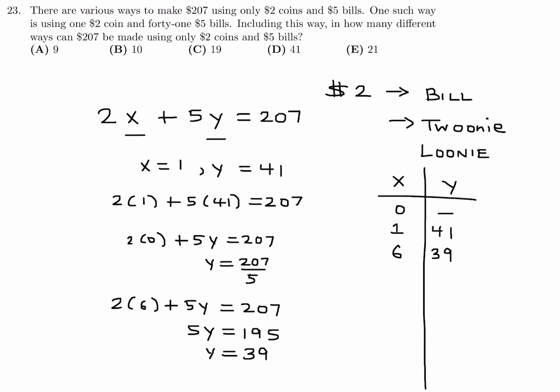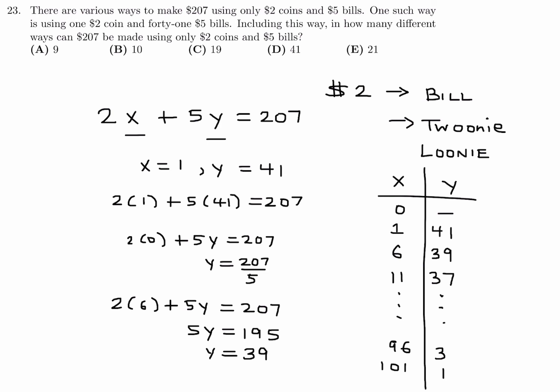And there's another way of thinking about it. If you get down to, say, another one, which is 11 and 37, you'll quickly notice that the Y's are just going down by 2's. So that's easier, in my opinion. And that's going to be the case all the way down to a Y value of 1, which would give X equal to 101. And if Y was 3, it would give X equal to 96. So this is basically the scenario.